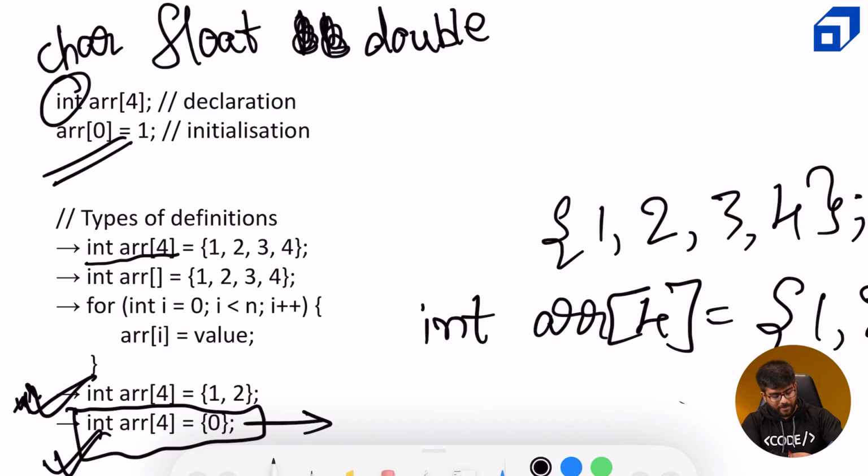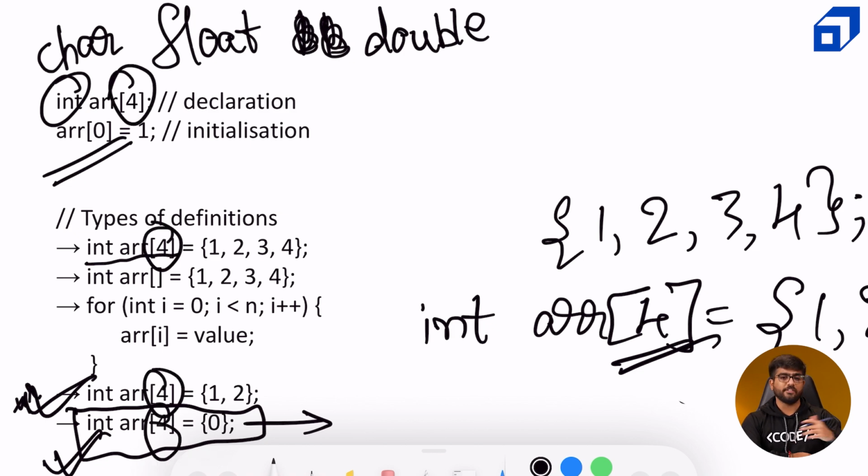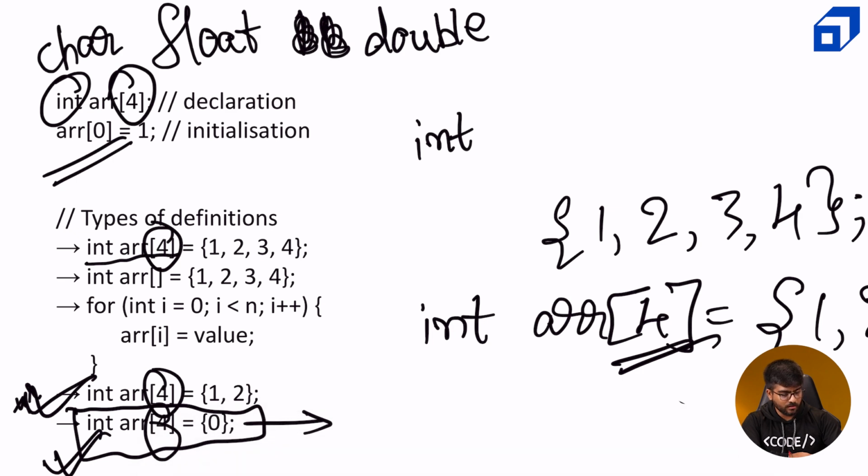If you look at the second type, it is a little bit different from what we have been doing till now. What we have been doing is explicitly mentioning the size of the array during its declaration itself. We are mentioning int array of 4 everywhere we have declared. But what if we don't mention it? Does it create an integer array of infinite size? No, that's not the case.